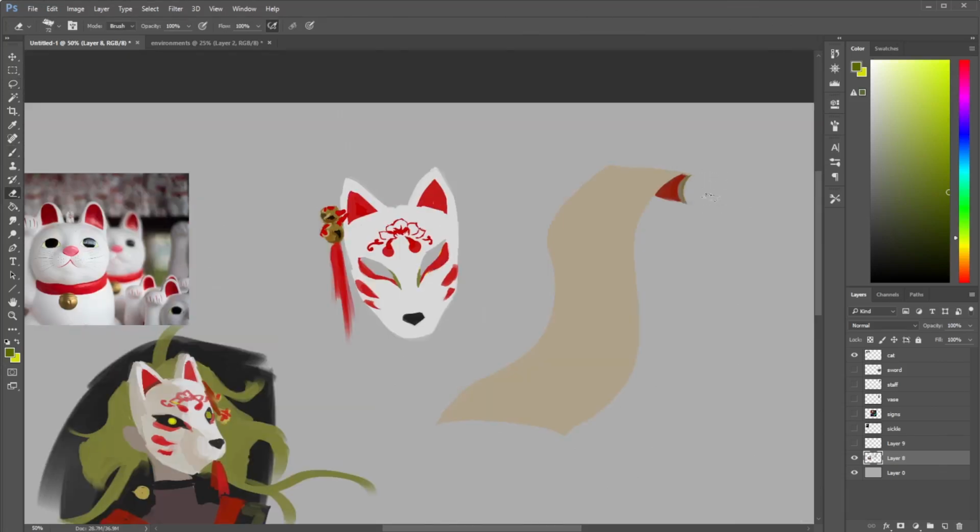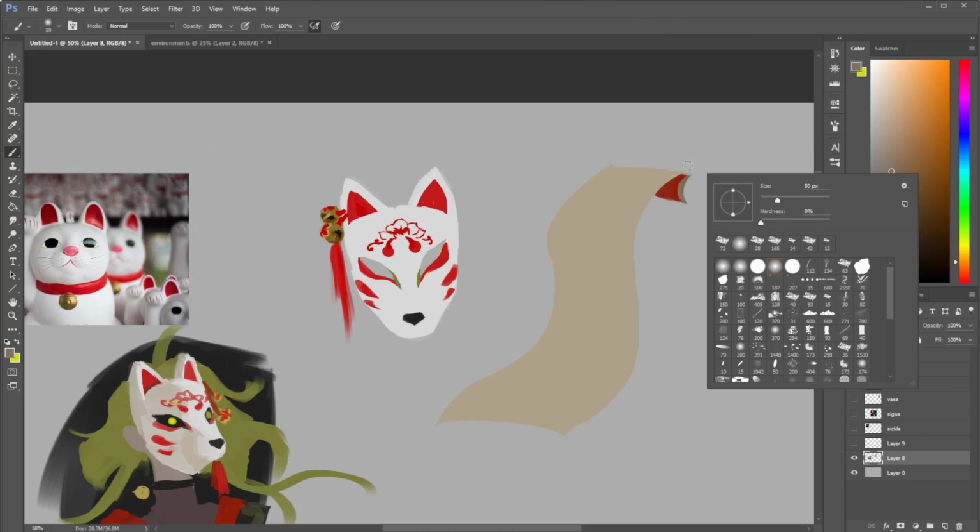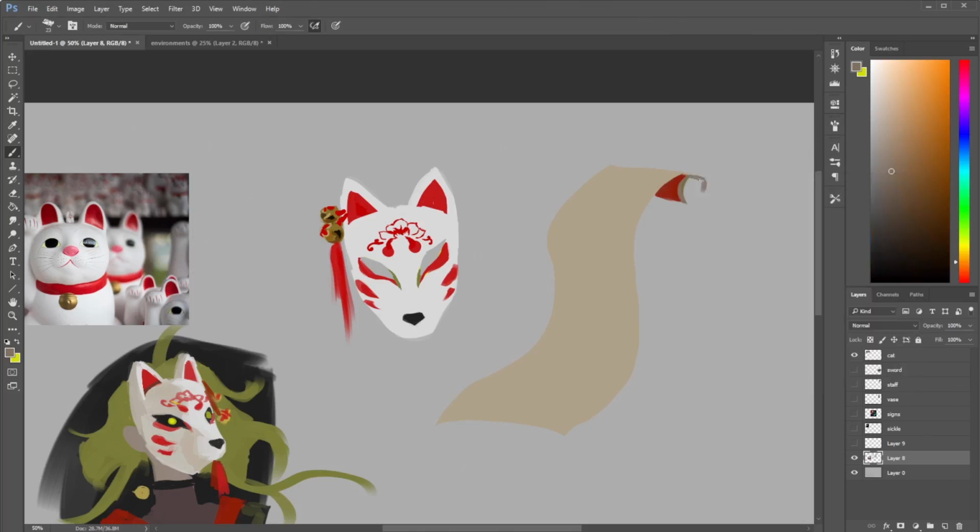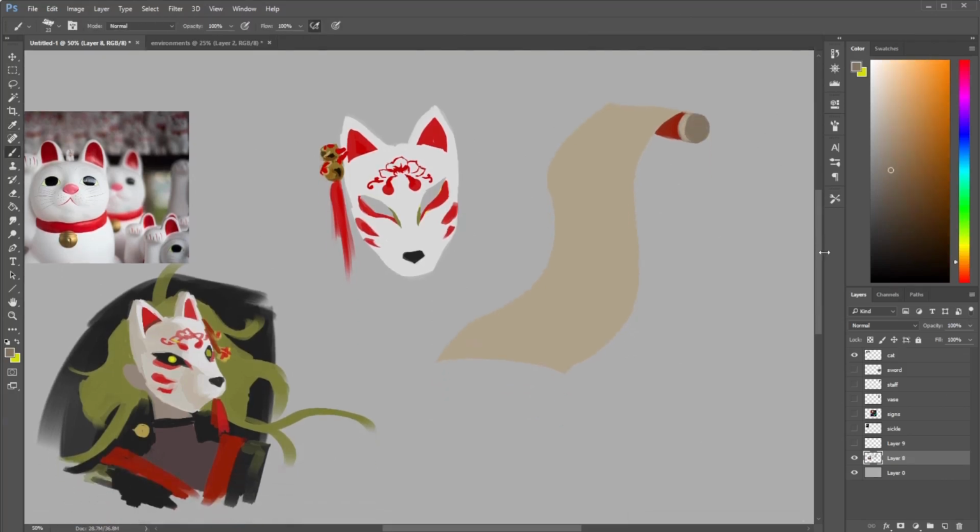Scratch that. The jade be looking a little boring. I want something a little more interesting than just a circle at the end. And so here's where we start thinking about how maybe we can use some of our storytelling aspects to drive our creative thinking, right? So we know that she has a lot of cat theme, motifs, floral theme.